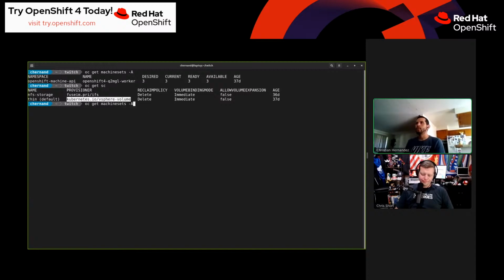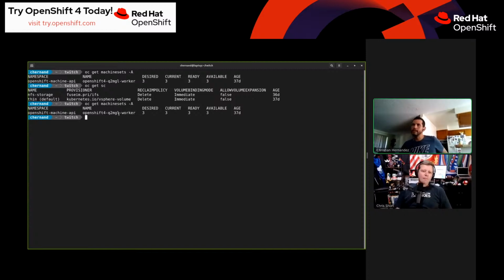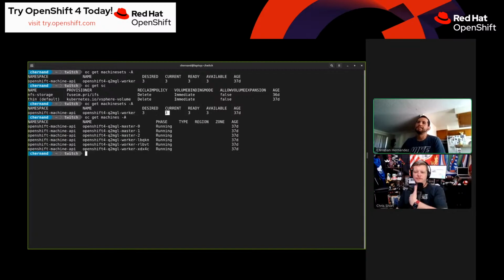So I do machine sets, right? I have the default machine set of the workers, right? I want three available, right? So if I do OC get machines, this will tell you the machines that I'm running on. This gives me 1, 2, 3. So the config map for cloud provider, most likely. Most likely, yeah. Interesting.